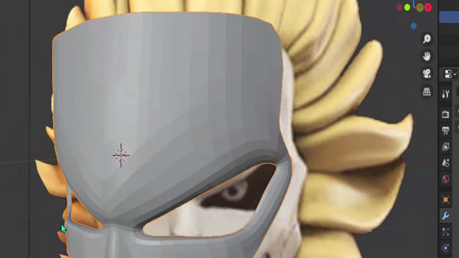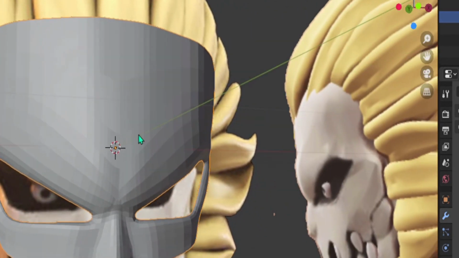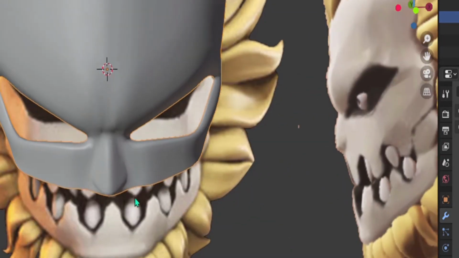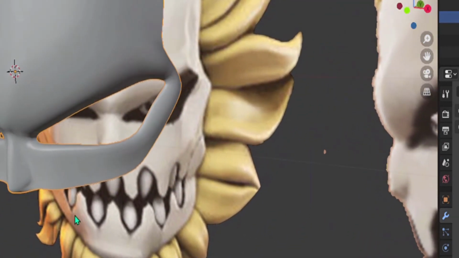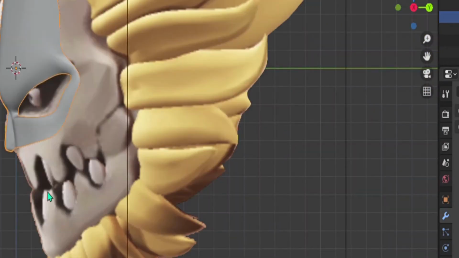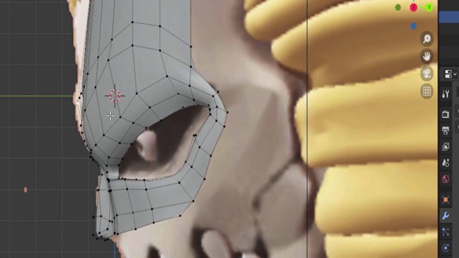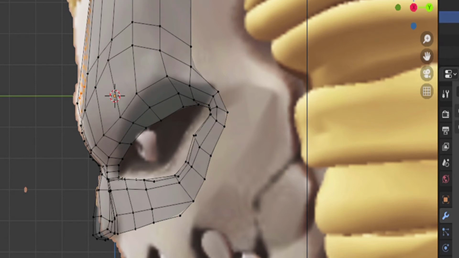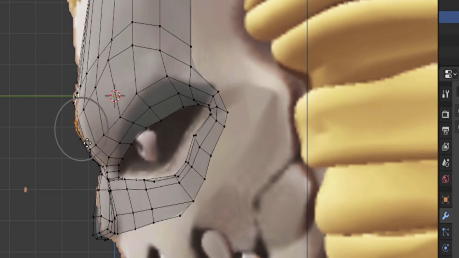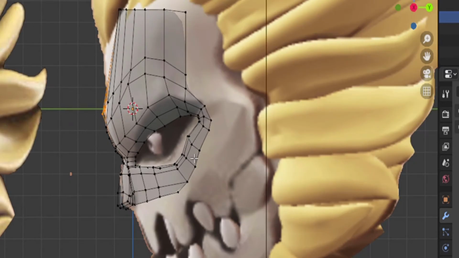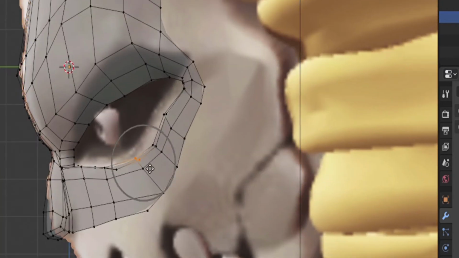You can see we're getting there slowly. Shade smooth, let me just check what it looks like smooth. Okay, so that's really good actually. Let's go into the side view. How's that looking? Okay, let's work on the side view a little bit. Select this edge here, turn on proportional editing, and let's just bring this out just a little bit more. Maybe select these two, bring those out. Let's work on this eye because I don't really like how it's looking.